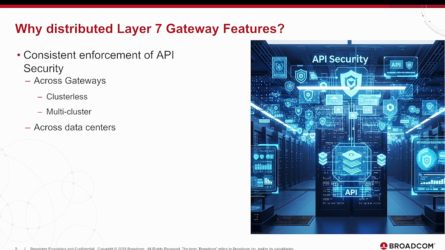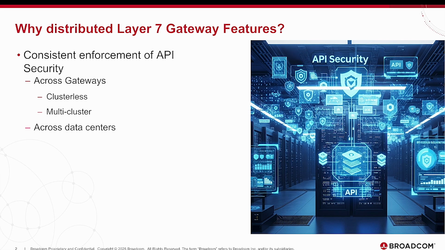Thanks, Pam. I'm a product manager with the Layer 7 API security solution. As Pam mentioned, today we're going to be talking about the Layer 7 API Gateway distributed state features, which are a powerful set of capabilities that really help with the scale of the solution. Let's get started. Why is Layer 7 introducing distributed state features?